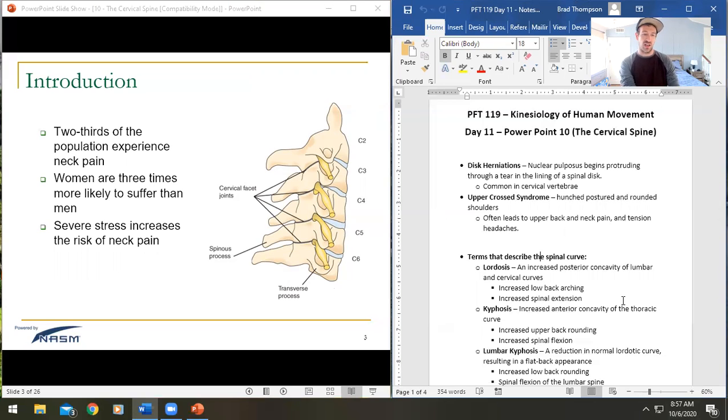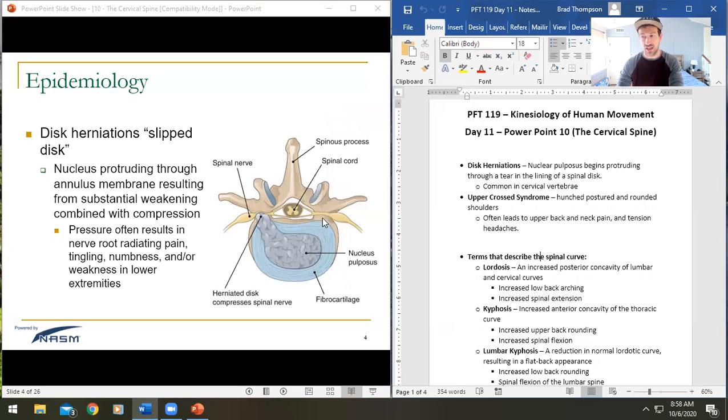So one of the things we're going to talk about when we talk about osteoporosis is how it is much more common in women. And that's just because of how hormonal changes can sort of play with things as we get older. And so we'll see that. We'll see women are more likely to have some type of disc herniation or fracture in their cervical spine.